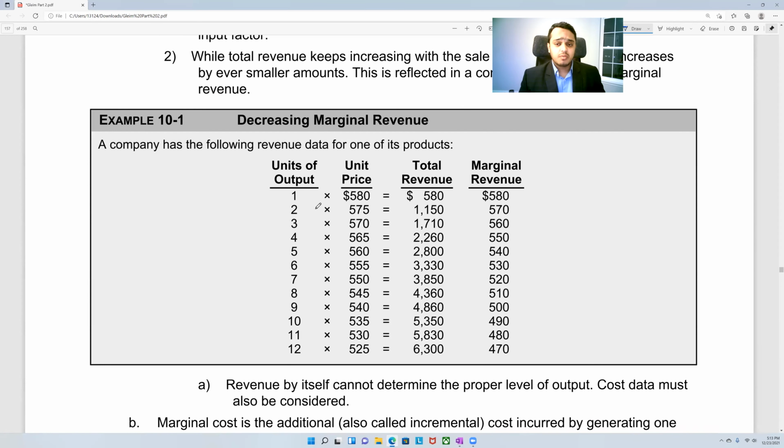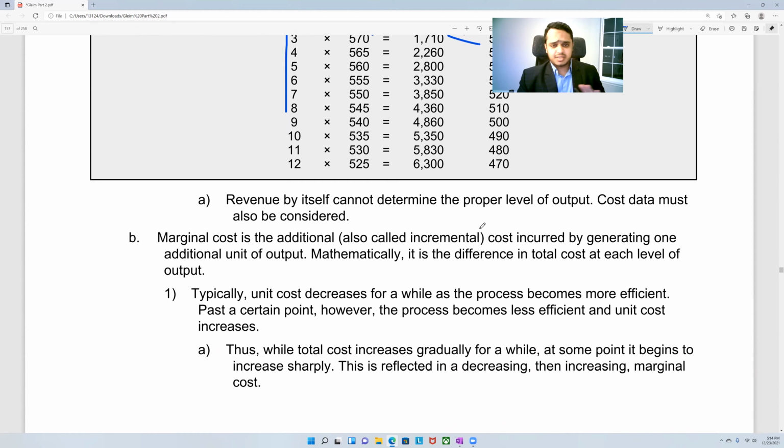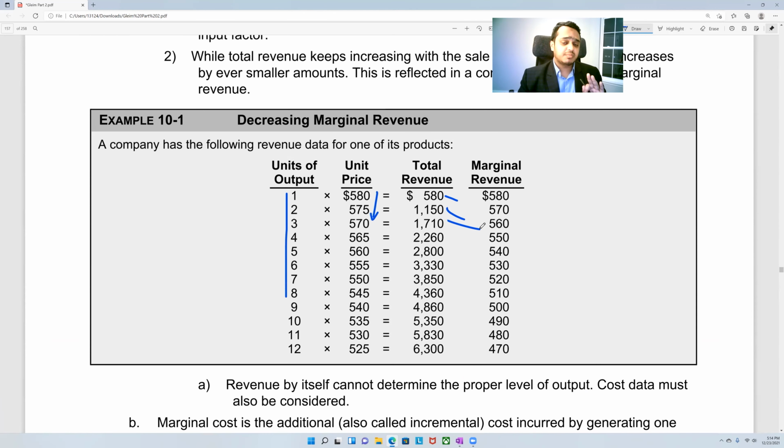Now, what's that calculation? First of all, understand what your marginal revenue is. How do you calculate your marginal revenue? It's nothing but as the number of units increases, the price per unit decreases. So we find out the total revenue. What is the additional revenue after each unit, which you are going to receive? That additional revenue after every unit sale is nothing but your marginal revenue. The term marginal means one unit extra, one thing which is more than what is expected.